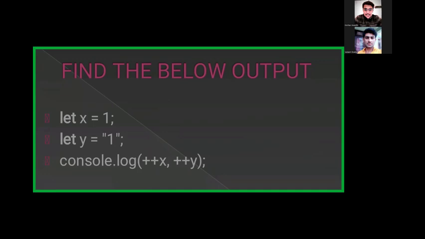Remember this thing. I also explained in some of the last sessions that JavaScript has the tendency of type coercion, and it's not only JavaScript, other programming languages also. If someone is studying Python, this is a basic tendency of a compiler.